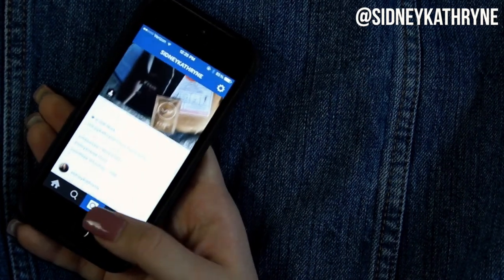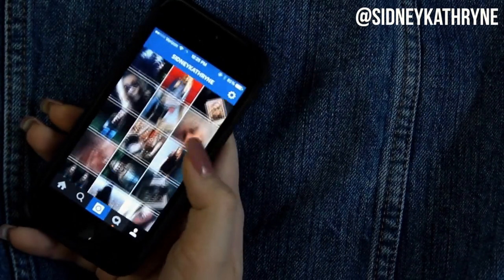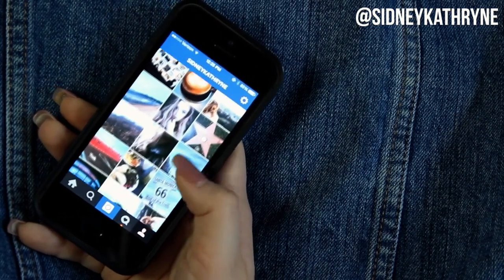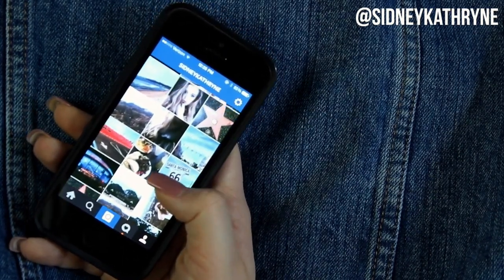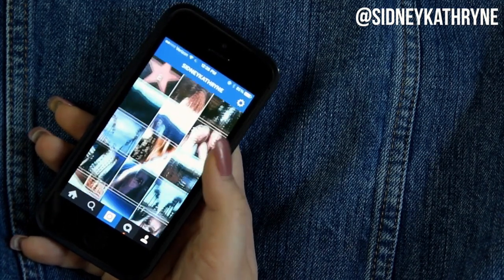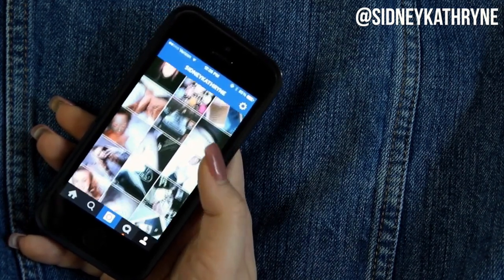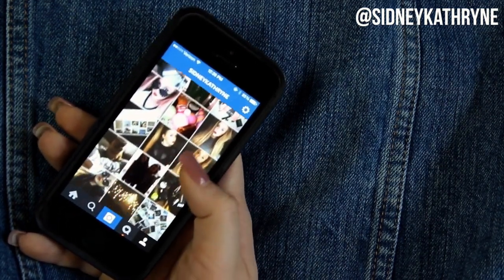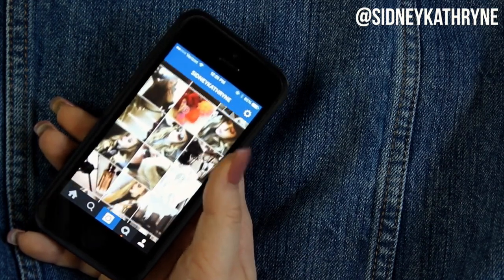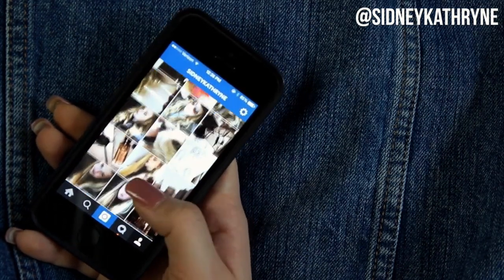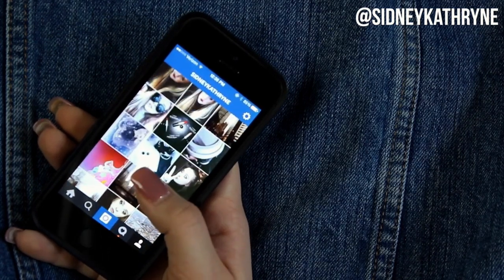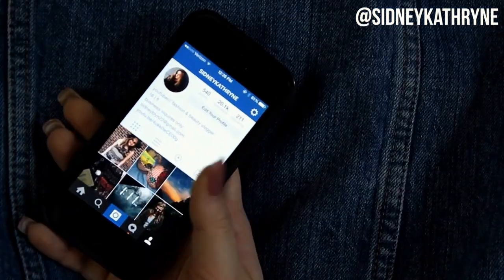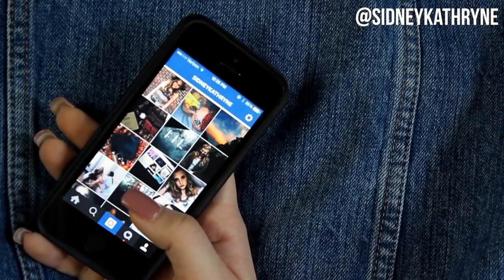I switch my theme a lot, as you can tell. I just go through phases. This was a lot more orangey, and then when I was in California I used the P5 filter from VSCO Cam. The whole time I was there it was P5, and I used P5 for a long time. This is all P5. Then I also used the filter M3 in this area. It's all on VSCO Cam. I know it sounds like I'm saying a math equation, but you'll understand once you get VSCO Cam. This was the filter T1. That's basically all I have for you guys for tips on having a good theme.